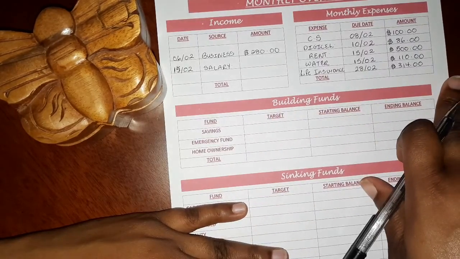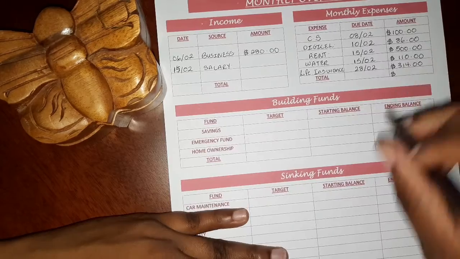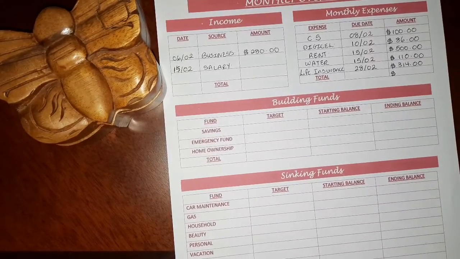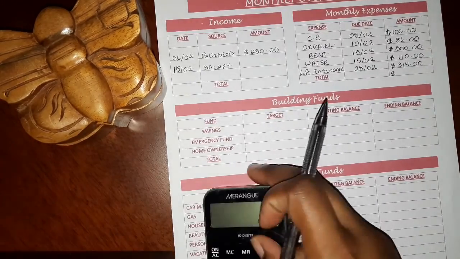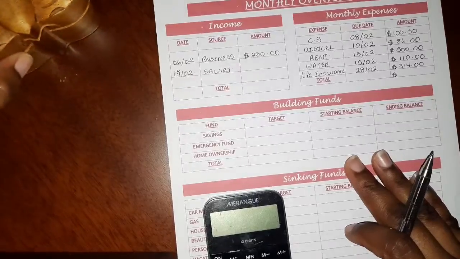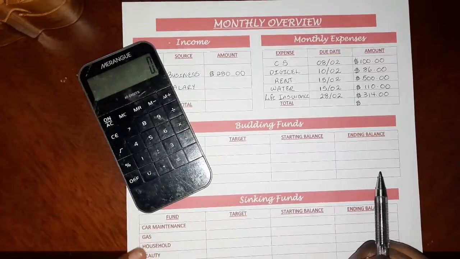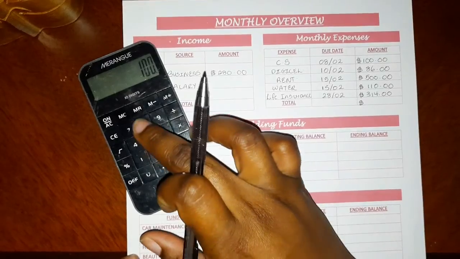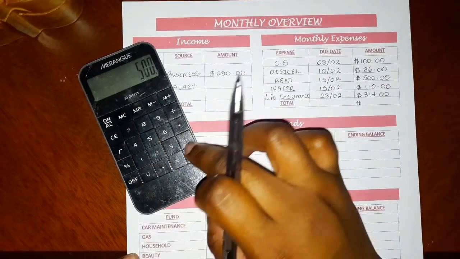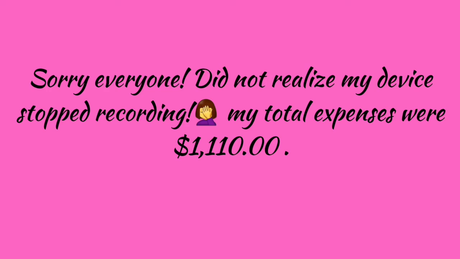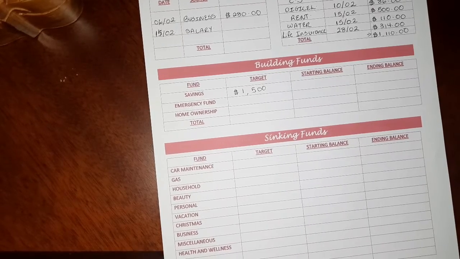a month. So in total, that amount actually comes to, let's get the calculator. Sorry, I have this big, huge pencil case. There's a lot of stuff in it. So, and then we put everything in that. Let's move that out of frame. So let me make small calculator. So I have 100 plus 86 plus 500 plus 110 plus 314, which would be 1,500 Barbados dollars.